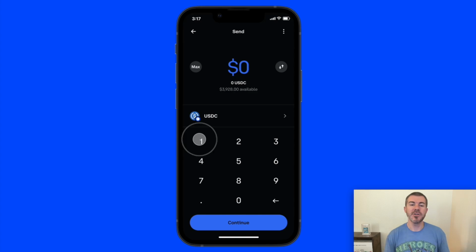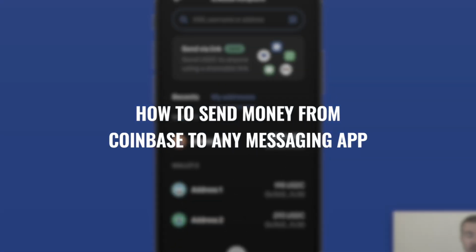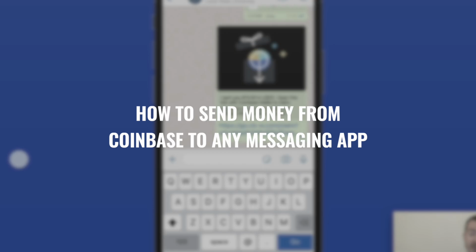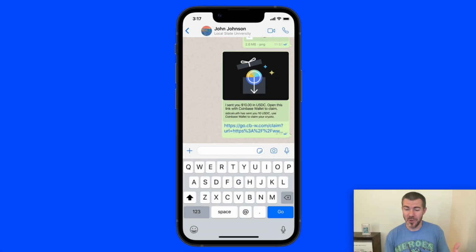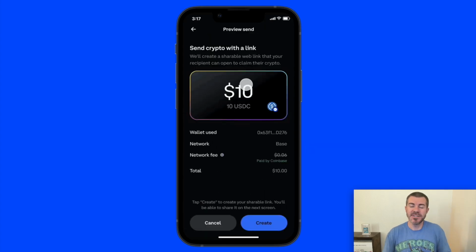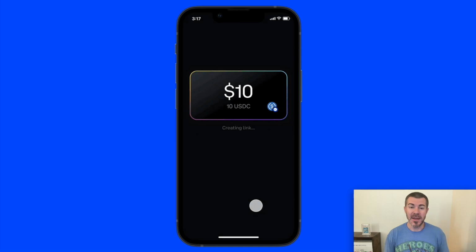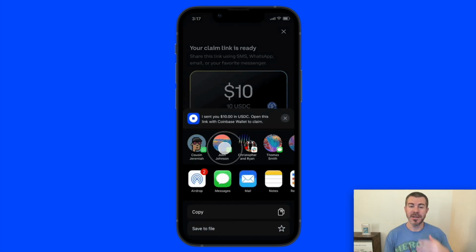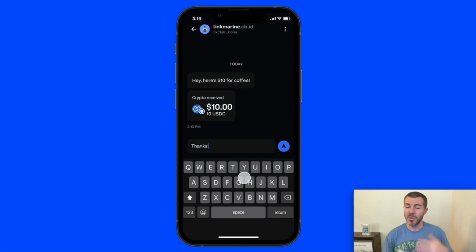In this video, I'm going to show you how you can send money to anybody using the Coinbase app. But also, currently, you probably don't want to use this. So if you didn't know, Coinbase has a wallet separate from the Coinbase app. This is a crypto wallet, kind of like MetaMask. It allows you to store crypto and interact with the blockchain. It also has some integration features with Coinbase if you want.